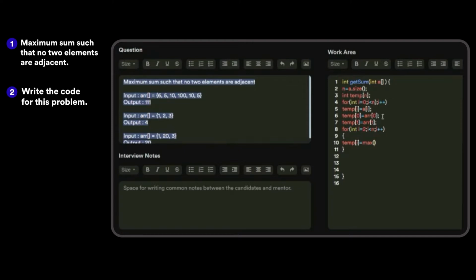So basically, I guess temp 2 also I will have to write, right?